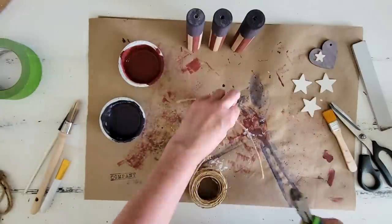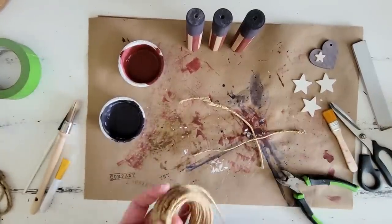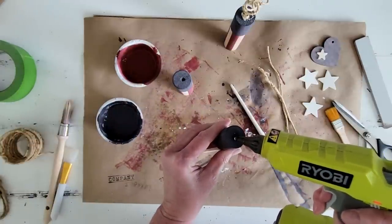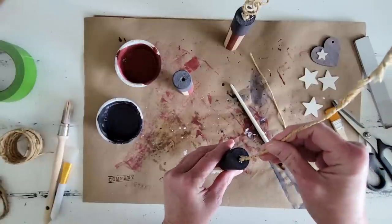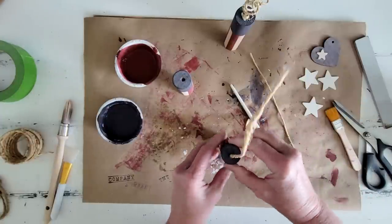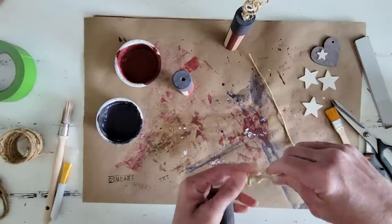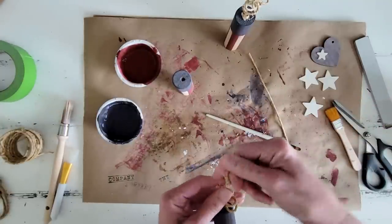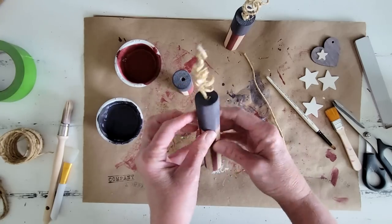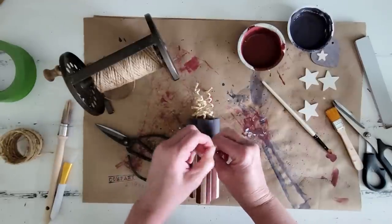Okay, for the wicks on these ones, I'm going to go ahead and use that same paper wrapped wire. I'm going to cut a little bit of a length for each one of them and then just curl it up because I think it'd be really fun to have some curly cute fuses for these ones. And I do dab a little bit of hot glue in each of the holes to securely hold our fuses into place. How cute are these little curly cute fuses? I really, really love this.